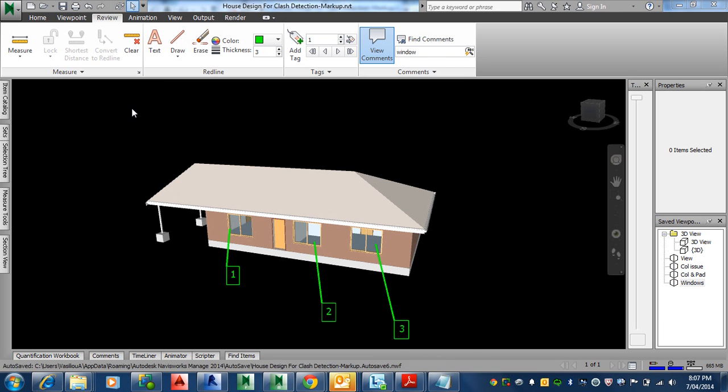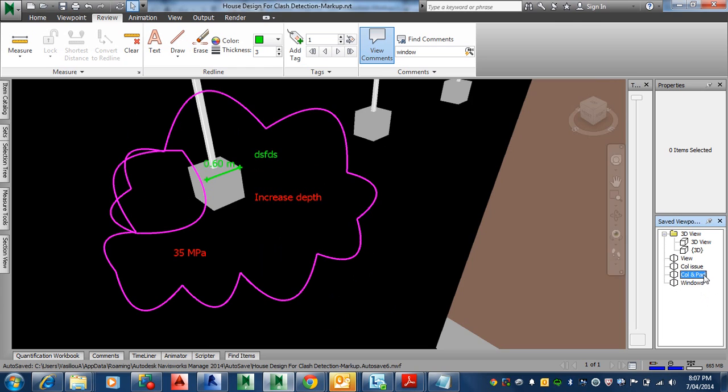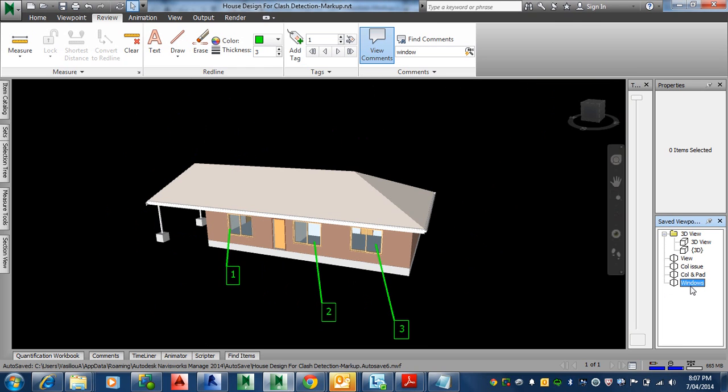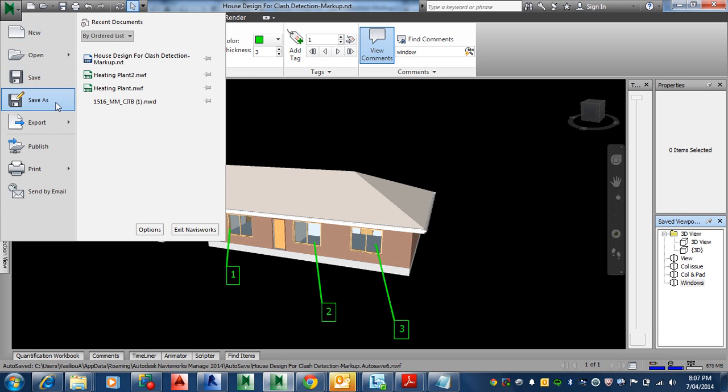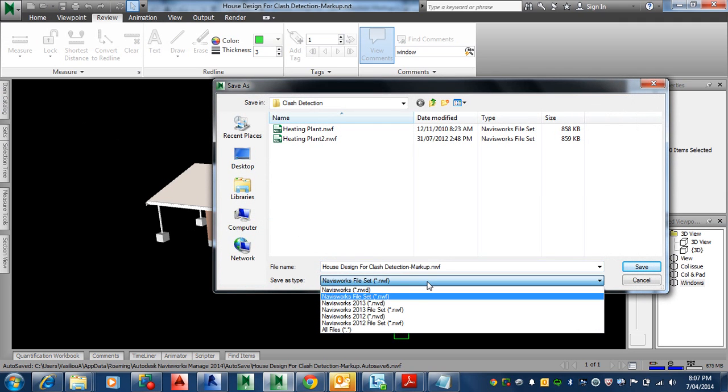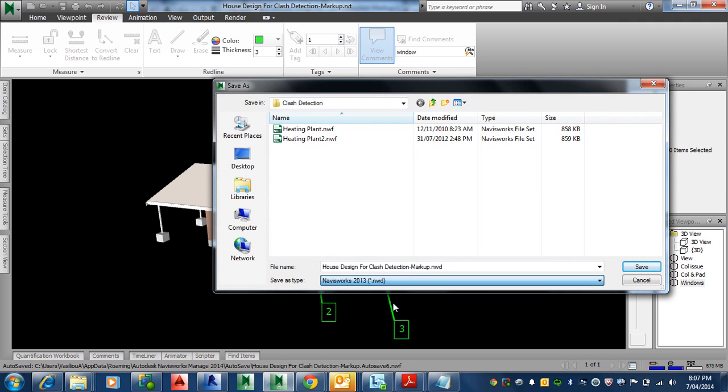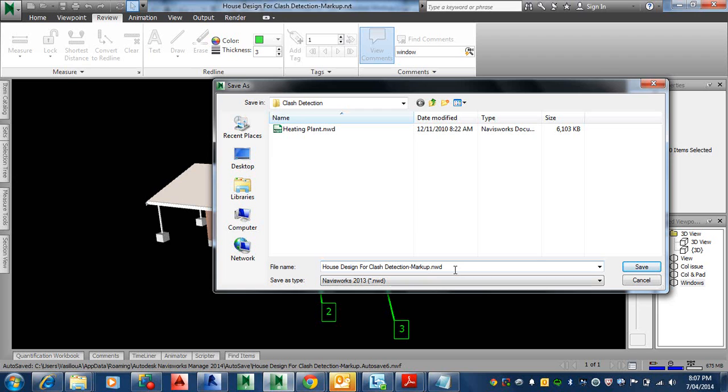Okay, so basically, for your assessment, do some of these tags. Do a comment viewpoint, like this one, for example. Do a couple of those, and once you've done that, this is important, this is something that people get wrong all the time: save these as NWD and just send it. Now you'll be using your own drawing file, not mine, but save it as NWD, because that's the only way I'm going to get everything in one package.